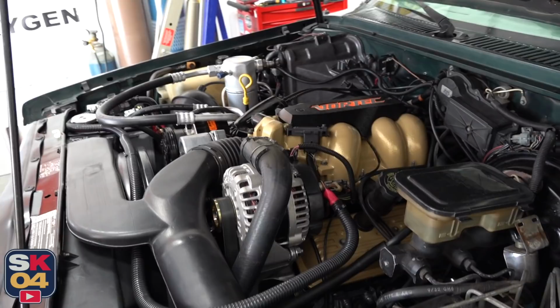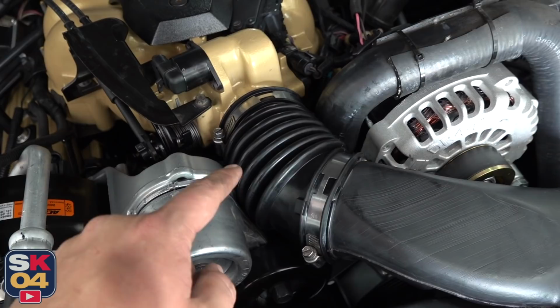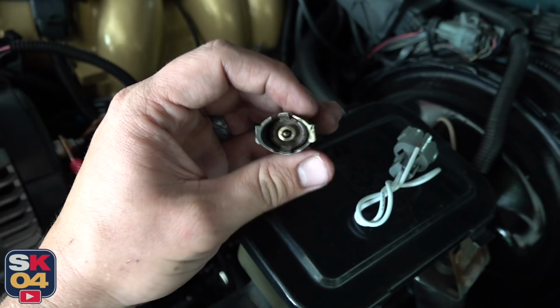The rubber flexible piece between the intake manifold and the plenum was definitely due for a replacement. Turns out O'Reilly actually had these in stock, so direct replacement, pop the old one out, new one in, some new clamps, looks good. So I put brand new knock sensors on this thing, but I didn't notice until later that this connector was pretty much done.